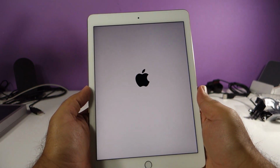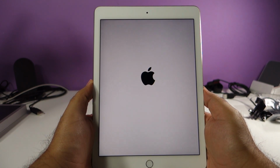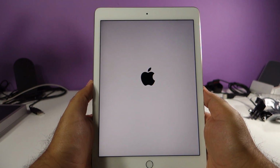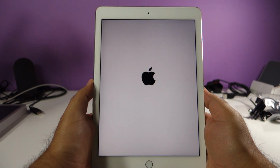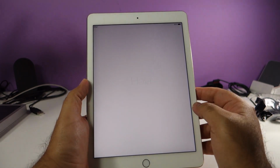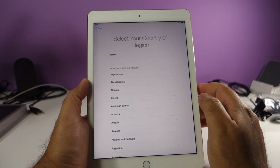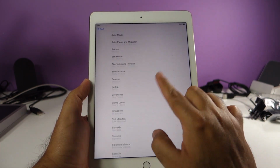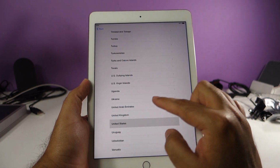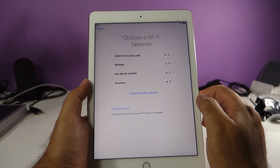Here you can see the iOS 8 startup screen, which has a white background instead of the black background on iOS 7. My iPad Air is still running iOS 7 and I haven't updated it yet. So this is the welcome screen. Let's run through the setup. English is the language, and now I'm going to select United States as the country because I'm going to use the US App Store.